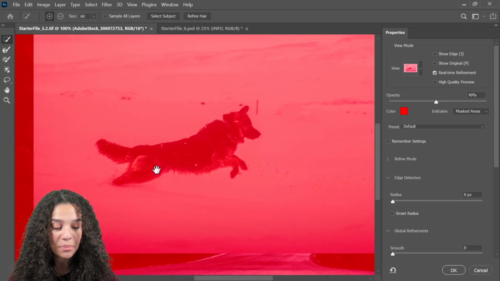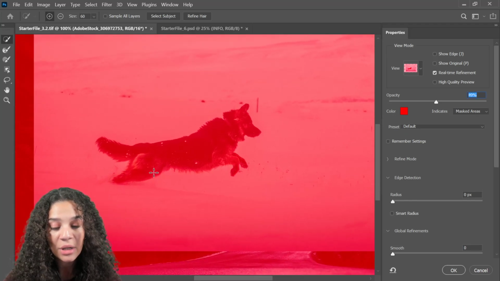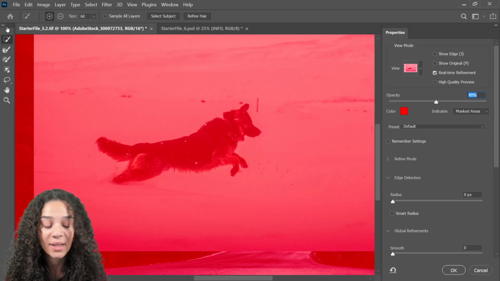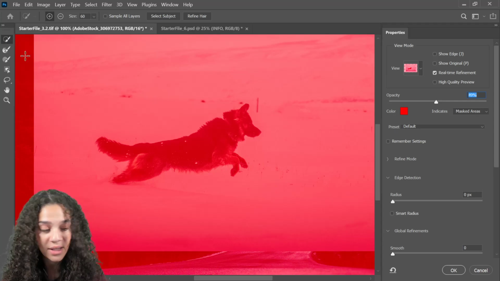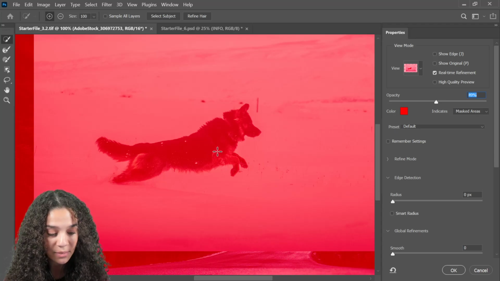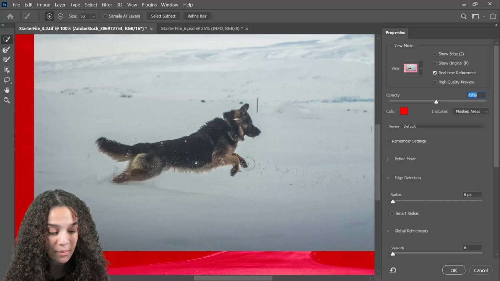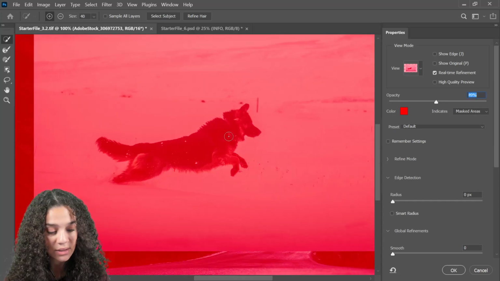And when I start to mask and select here, you'll notice that I can start to see my image more clearly. So I'm on the Quick Selection tool, which is what I have selected right here. I'm going to make my cursor a little larger, and I'm just going to drag across my dog if I can. Let me make this a little smaller.